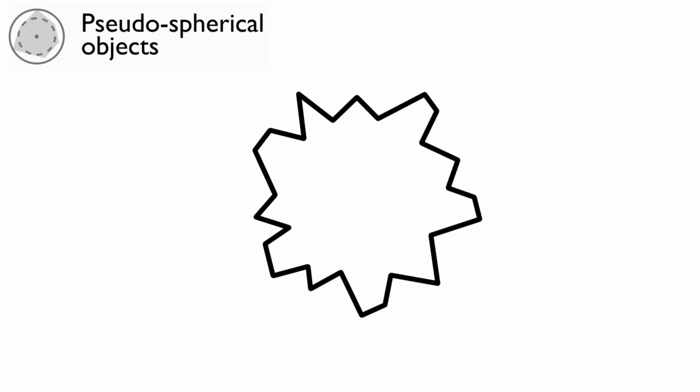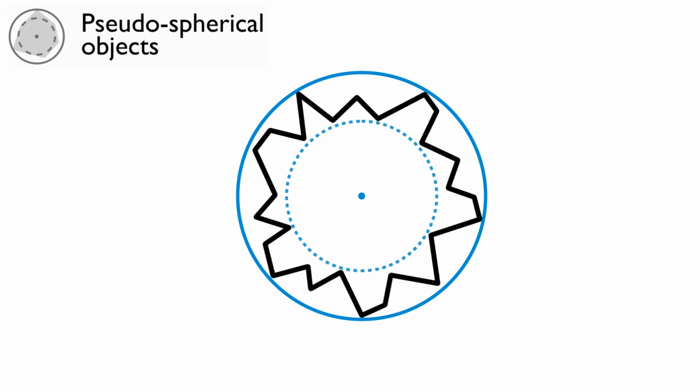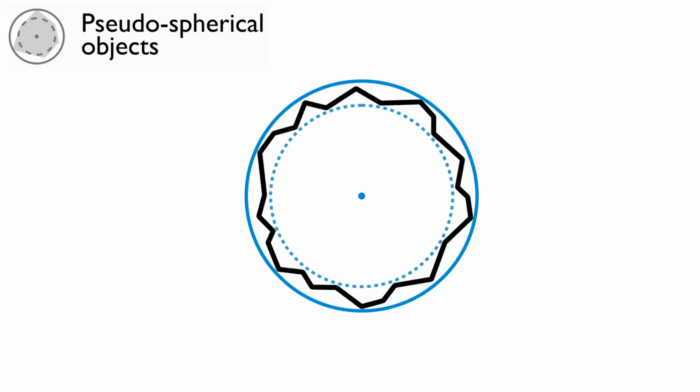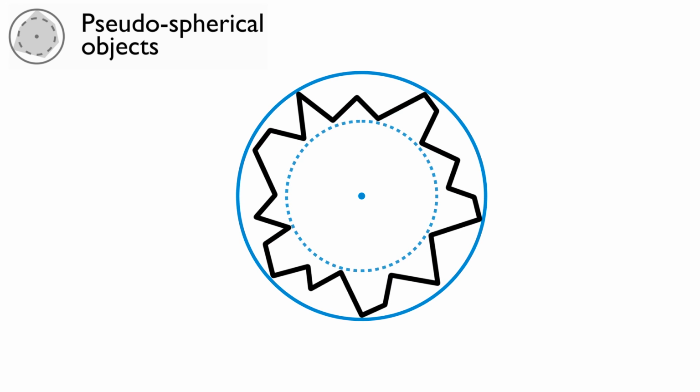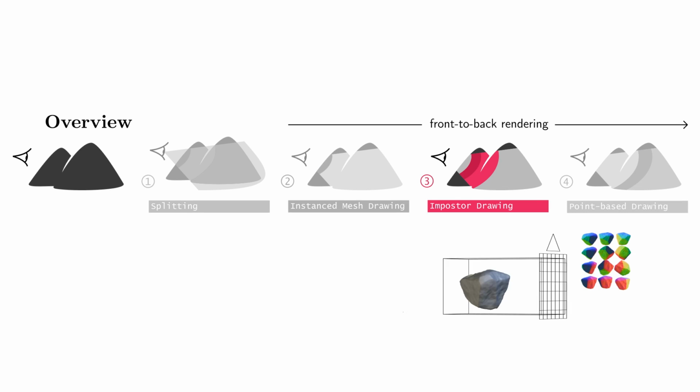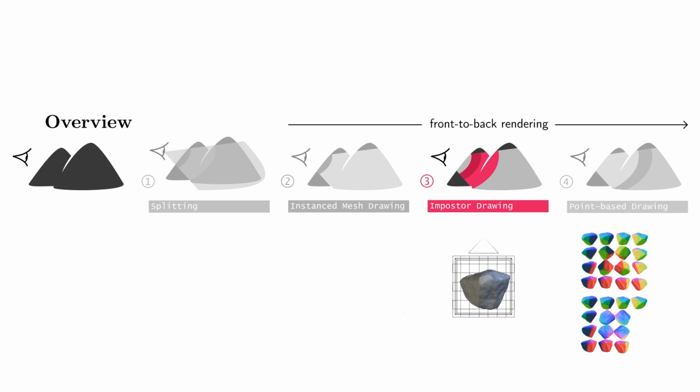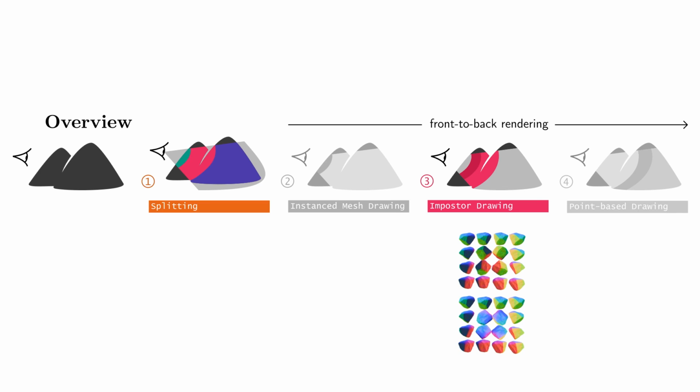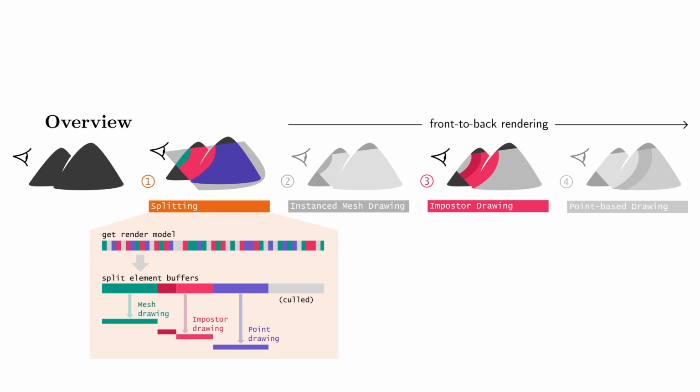By spherical enough, we mean that the geometry of the grains, the stacked objects, is contained between an inner sphere and an outer sphere, and the closer the radii of these spheres, the better our performance is. Overall, closer grains are rendered using traditional mesh instances, and furthest grains are only points. So we focus on the seamless integration of an intermediate model that we base on impostors, and on the splitting process that distributes the grains among the three models.